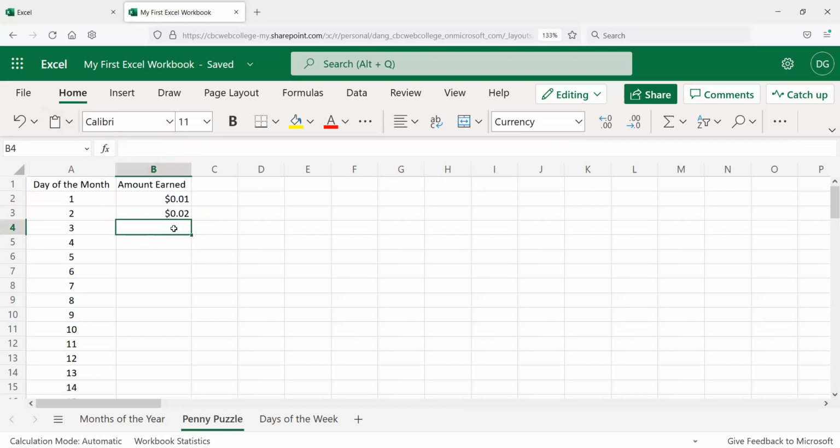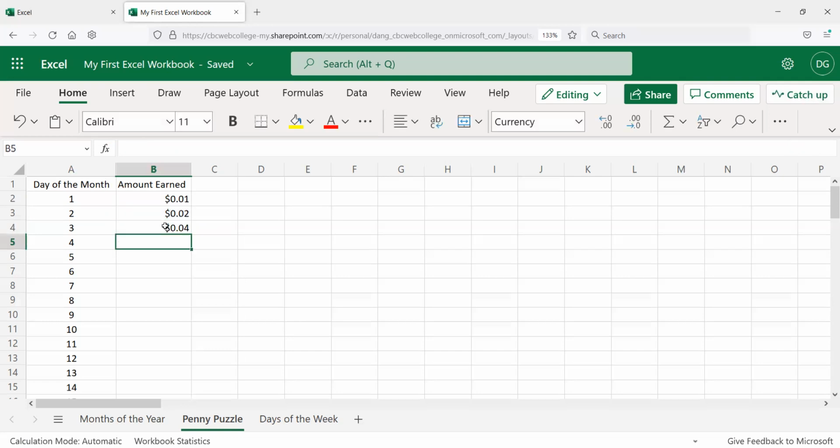Underneath it, cell B4, I want to do the same thing. In this case, I can do equal sign. I'll turn on my caps lock this time. B3 times 2. Or because of the way the multiplication works, I could also do 2 times B3. And it's still going to work.